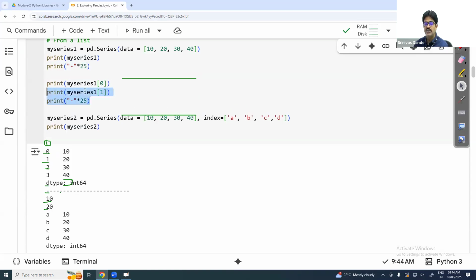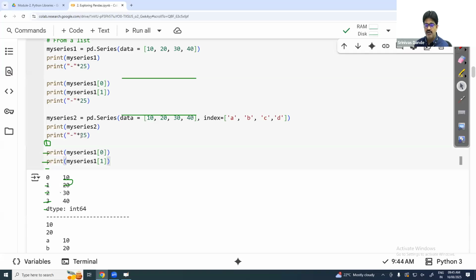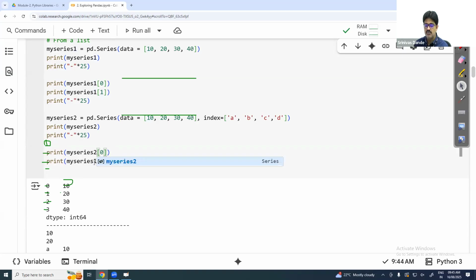You tell me the syntax to print the values from series 2. My series of A, or is this correct? Think and tell me.